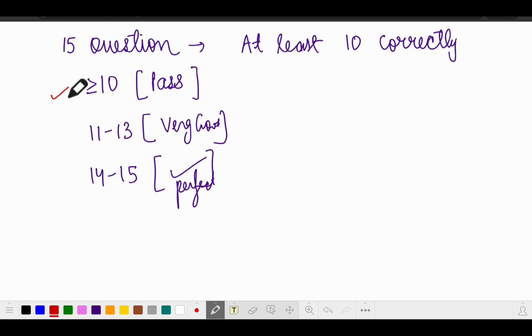But minimum 10 is expected because these were very basic filtering questions. The challenge here could be understanding a new scenario, reading a new question and understanding what it means, because question-wise I think most of you will be able to solve this. It's a pretty simple thing.